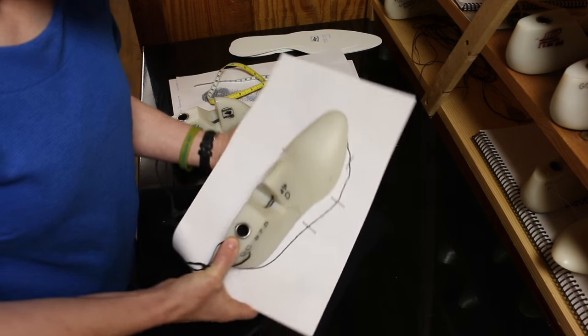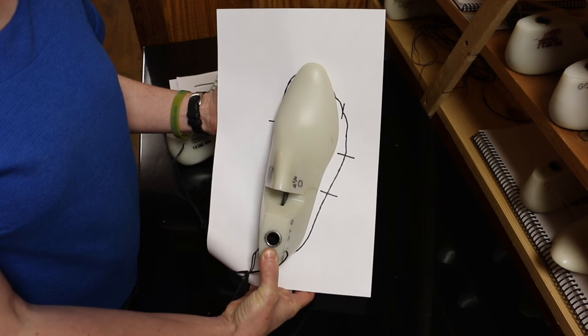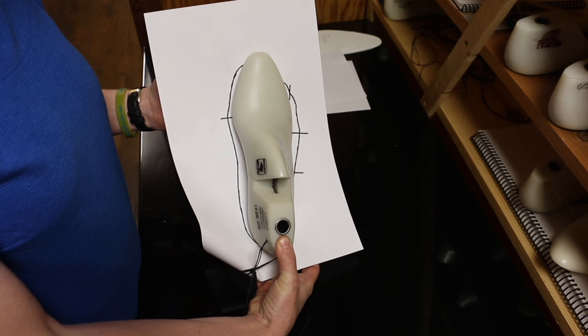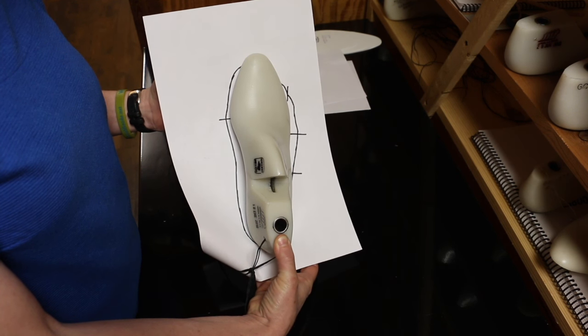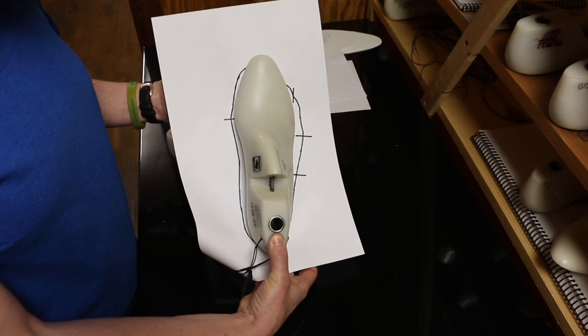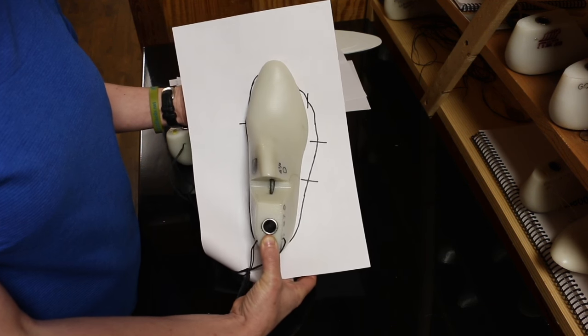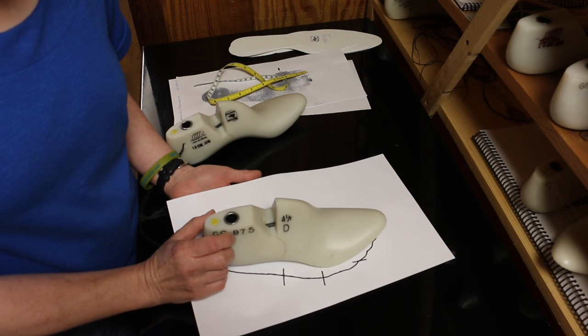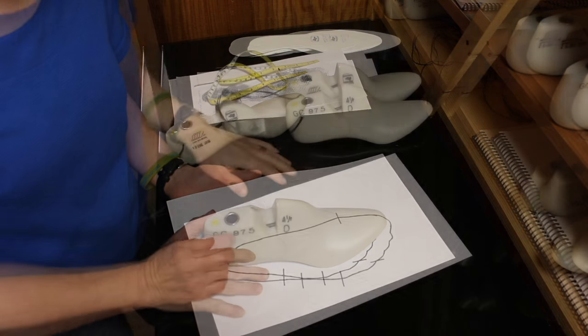I've got the last laid on here, and you can see how the ball of the last, the widest part of the last at the ball, is also meeting and matching the ball of her foot. That tells me I have the correct length for my last.